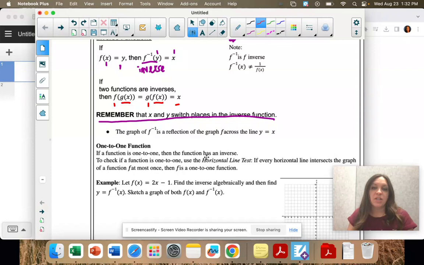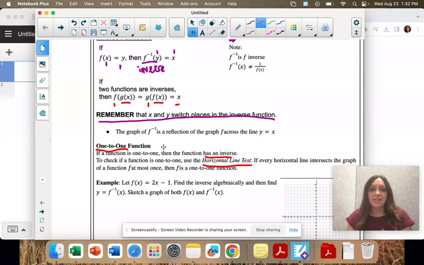So a function has an inverse if it passes the horizontal line test, and that is called being one-to-one. So remember, if a function is a function, it passes the vertical line test if you move a line along a graph. So now we're going to turn the line horizontally and move it up and down. If it never crosses 2 points at one time, then it passes the test. It's one-to-one. It has an inverse. All those three things go together. If it passes the test, it has an inverse, it's one-to-one.